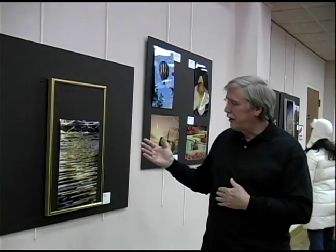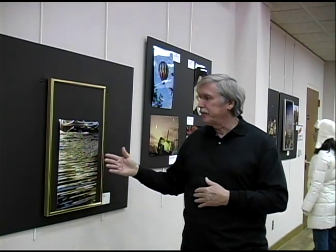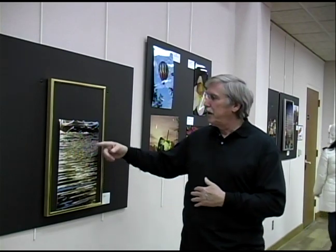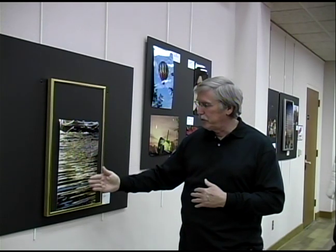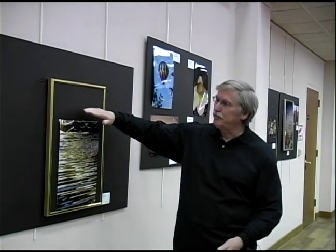This has always been one of my favorites, and I tried to present it a little bit differently. This is a photograph that was taken with a long lens to compress a spillway that was over in the Rock Island, Illinois area. And the water is coming down the spillway, and it's just a pool of light and colors from the sky and the sun. What I decided to do, rather than just a straight shot, is make it seem like it was coming out from behind this wall and coming down this way.